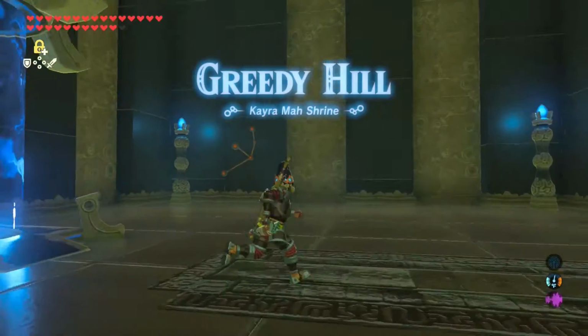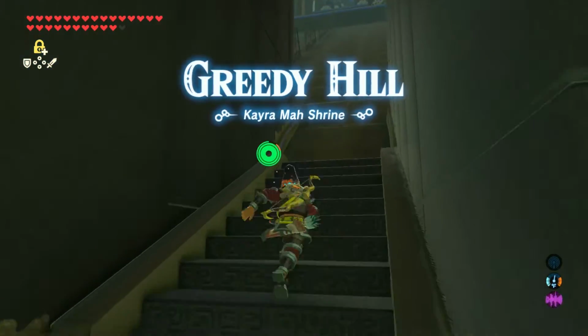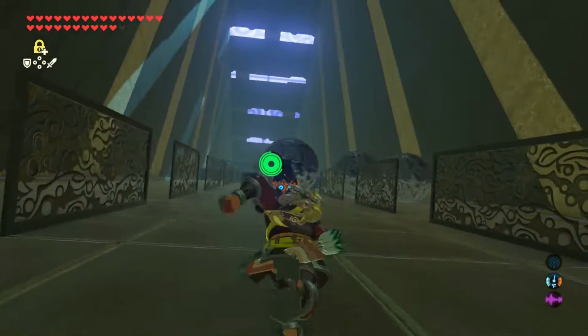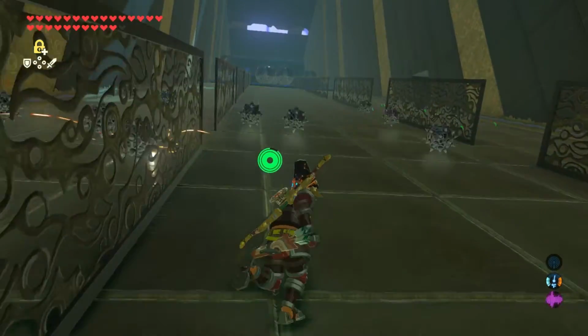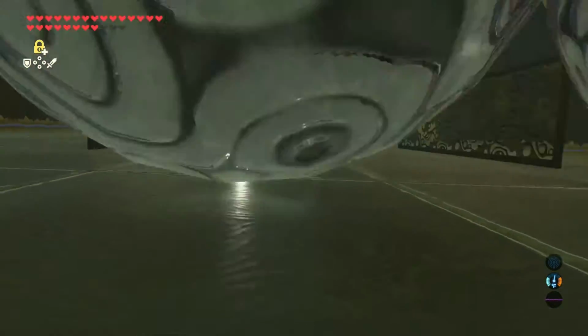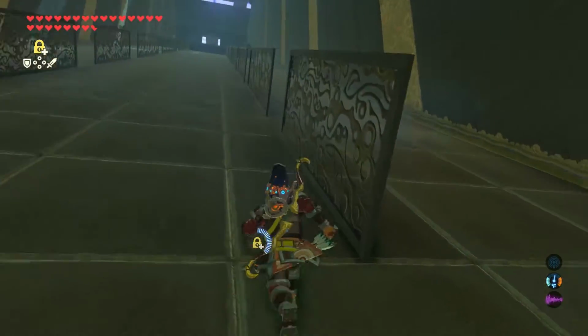Here we go. Greedy Hill. Is this going to be like a trap where if I try to go for a valuable item, I'm going to be attacked? Oh, well, this is definitely some sort of hill. What is this nonsense? Whoa! All right, just gonna kind of slide to the side. Oh my God! Oh, I'm gonna die! Oh my God, that was cool.